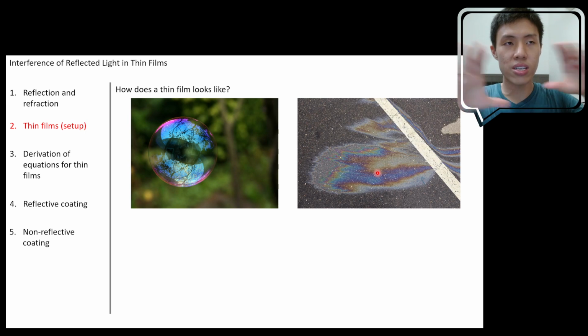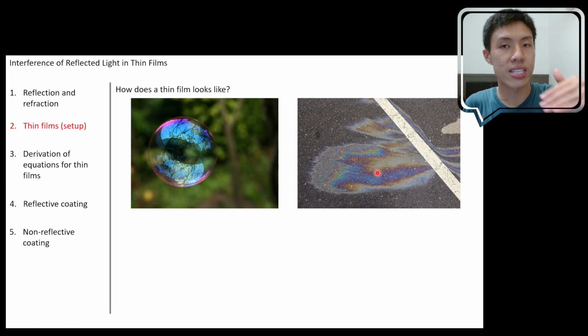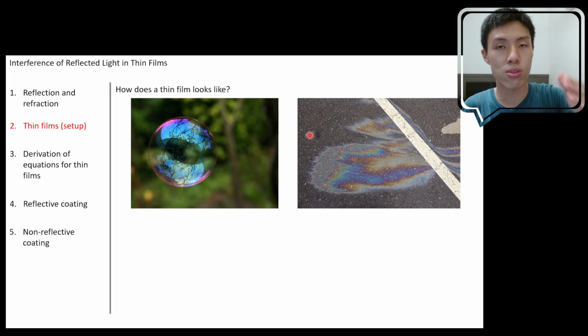So our three media: above the thin film, which is above our oil layer, there's air, because light is traveling through the air and hits onto the oil layer, right? So it's air, then your thin film, which is oil, then below our thin film will be our third medium, and I believe you know that the oil is on the road, so the third medium will be the road. So it's air, oil, road.